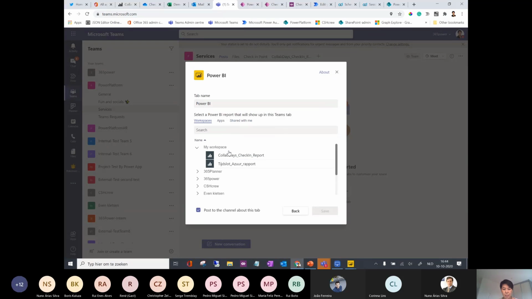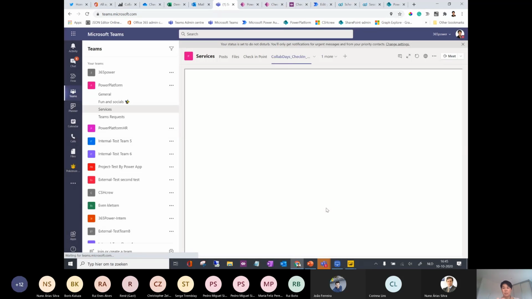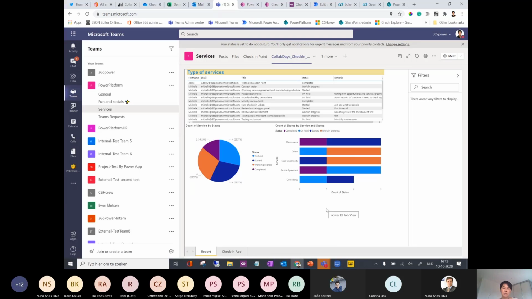In this case, in my workspace environment, I click on the Collabdays check-in report, and I say Save. Then the Power BI report will be loaded directly into my Teams as a tab. But I already did this.